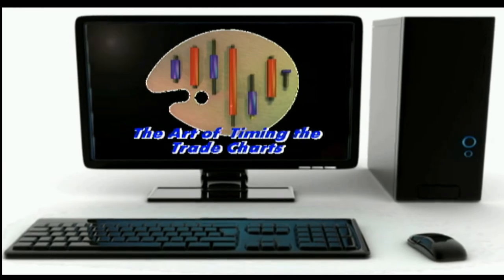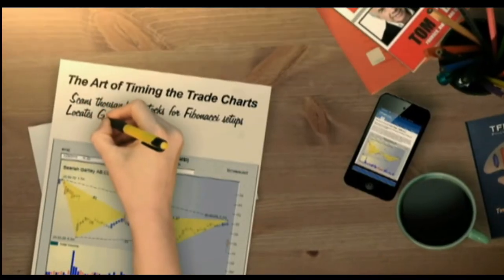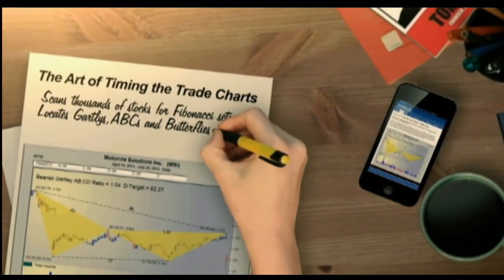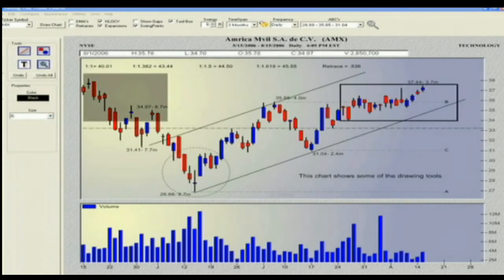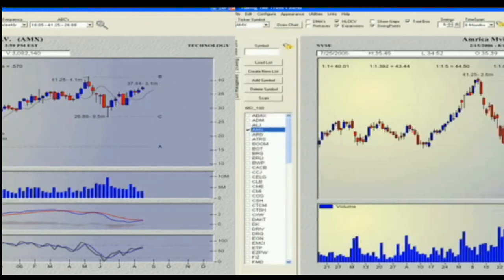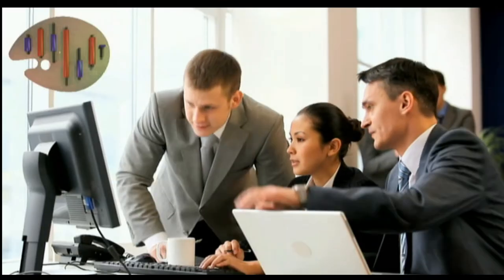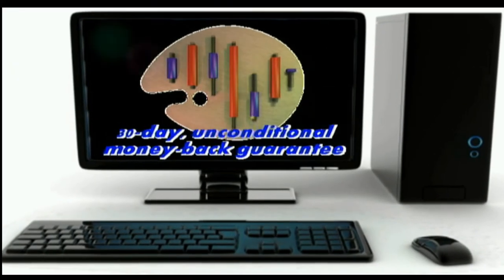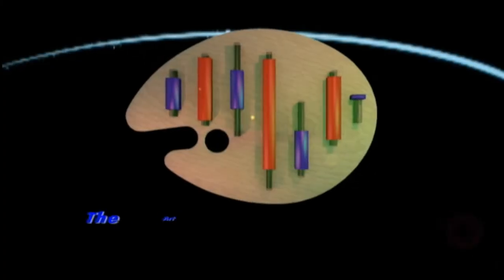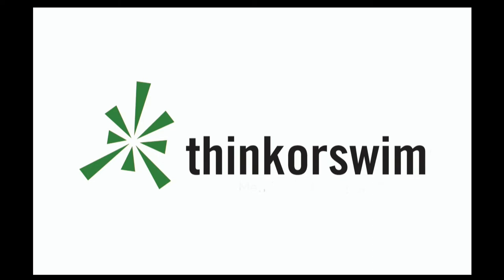TFNN is excited about our new software charting program, The Art of Timing the Trade Charts, in collaboration with Tom O'Brien. Using this first-of-its-kind program, The Art of Timing the Trade Charts allows you to scan thousands of stocks for Fibonacci formation setups, including Gartley's, ABCs, Butterflies, and much more. It's designed to help you when scouring the markets for stocks just beginning to form trading patterns. Licenses are available at only $79 a month with a 30-day unconditional money-back guarantee. Get your copy at TFNN.com. This segment is brought to you by Think or Swim.